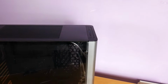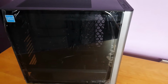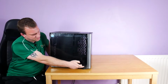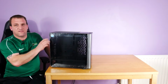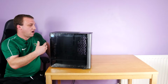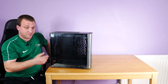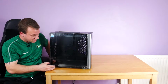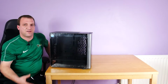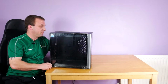Moving around to the side of the case quickly, you'll notice there's another bit of tempered glass. One thing I like here is instead of having the 4 thumb screws in each corner, Thermaltake have opted to put the thumb screws in the back and make this an actual panel per se, instead of just a piece of glass that is stuck to the side of the case. I'm a fan of this. I was never really a big fan of having the 4 screws on the glass itself. I don't know why. It's just not something that really appealed to me personally.